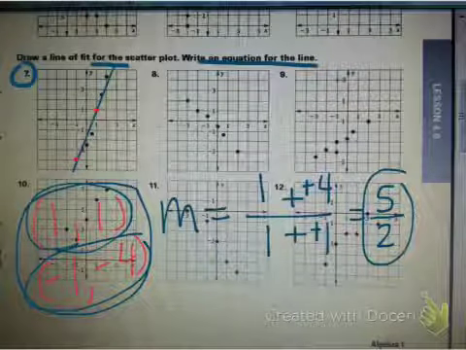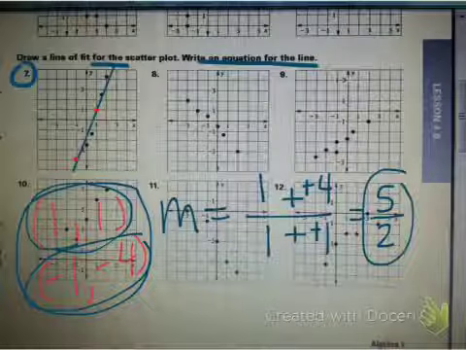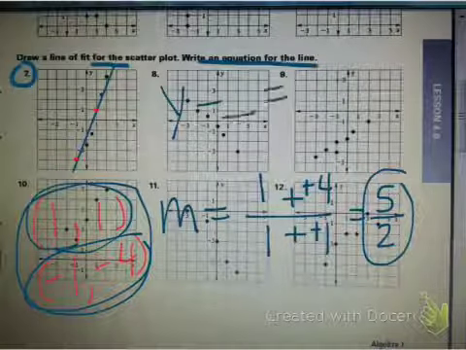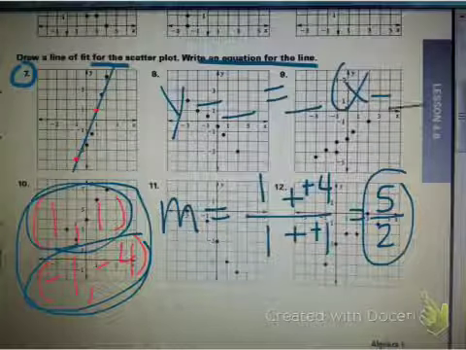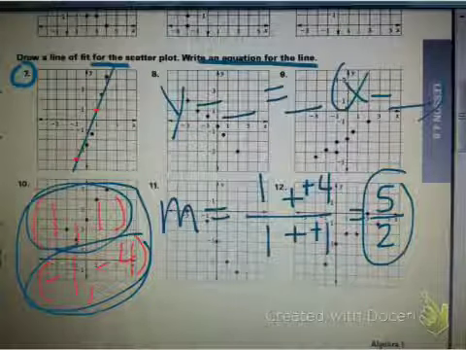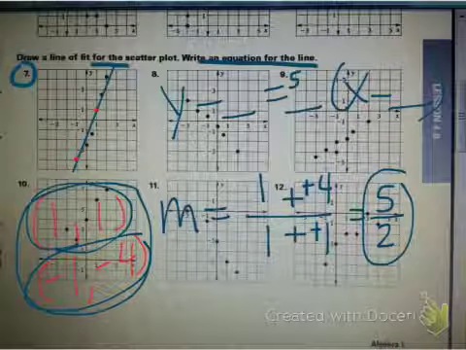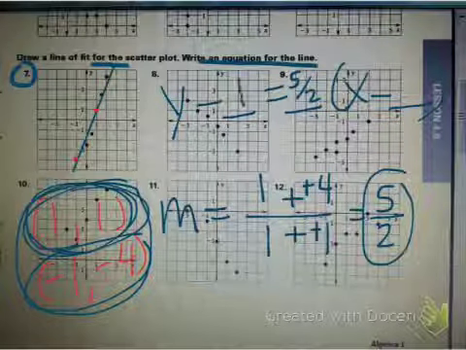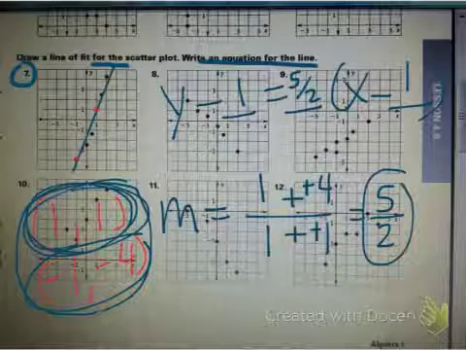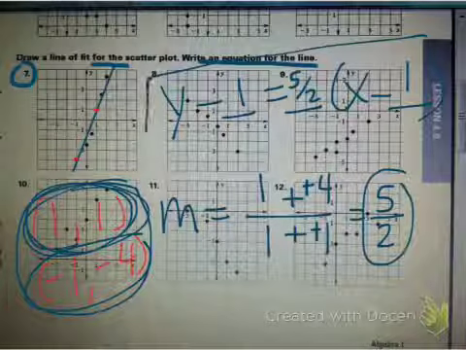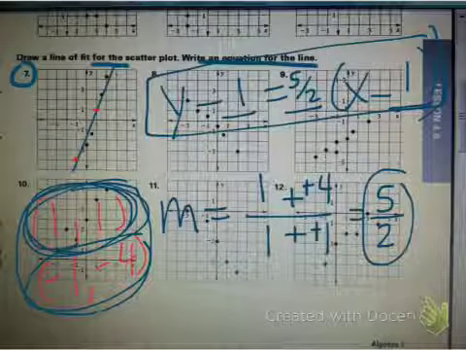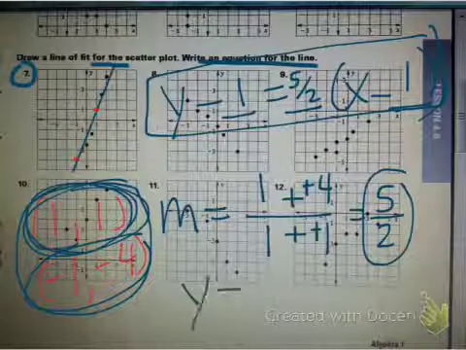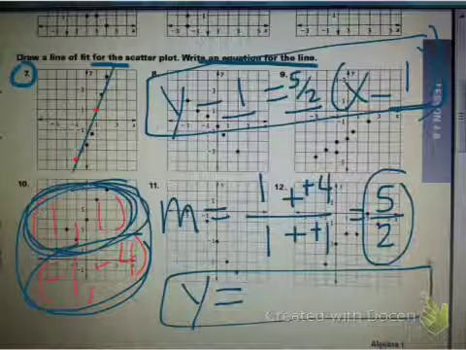Well, now that we have our slope and 2 points to choose from, we're ready to use point-slope form. And we're going to fill in our blanks. 5/2, the slope always goes in front of x. And we're going to use (1, 1) because it's all positive and nice and friendly to use. So there's the point-slope form of this line. And to put it in slope-intercept, remember we need y by itself, so let's work on that.